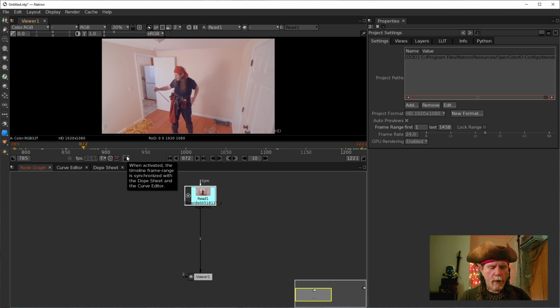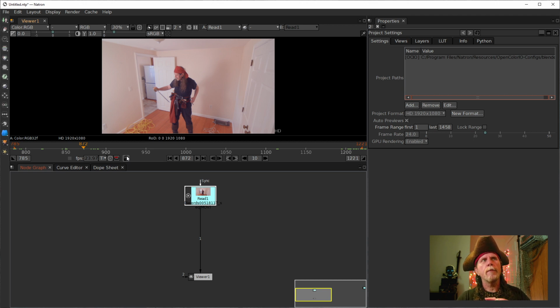Now, one of the classic ways that people usually tell people to do this type of thing is they would set up a roto of a couple points or 4 points or however many points, and you would animate the roto, and that's perfectly fine. That's one way of doing it, but it's a lot of manual work, and I'm of the opinion there may be a better way of doing it.